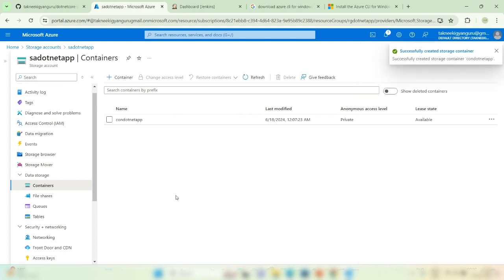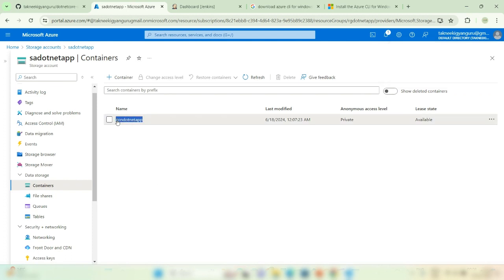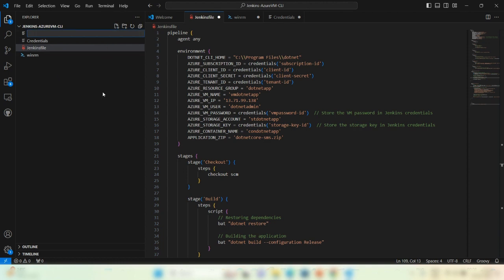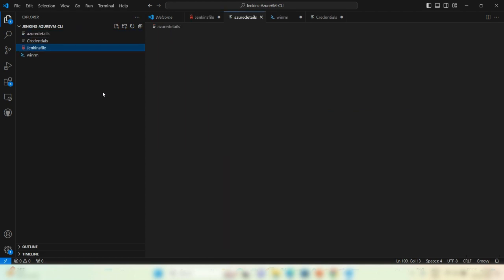So we need the details like the container name. Okay, so I'm just saving all these details. One more file, Azure details, container name, this.